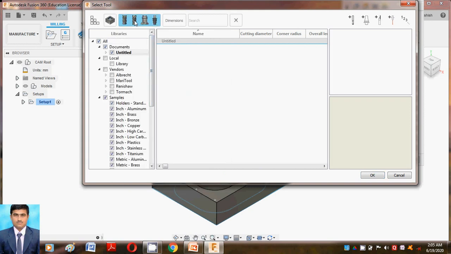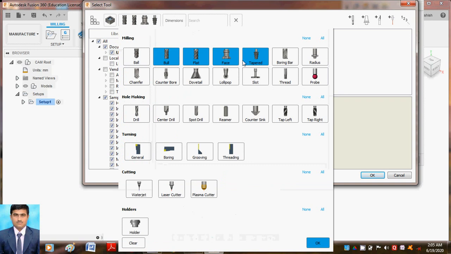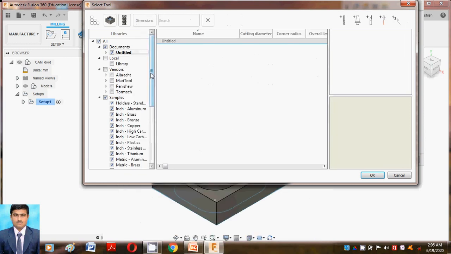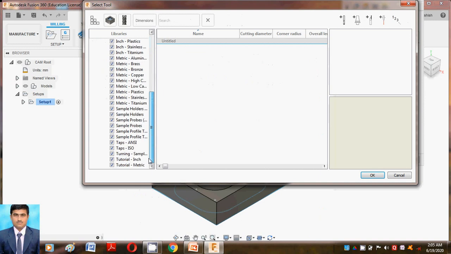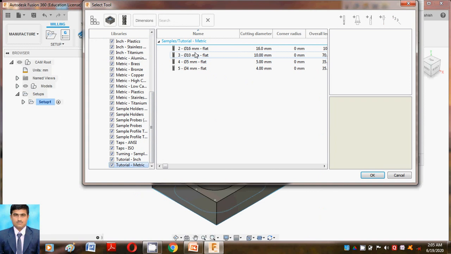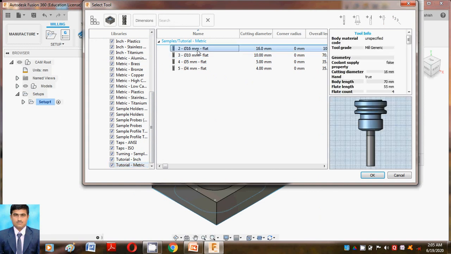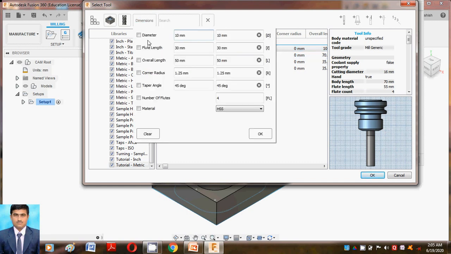Say okay. Then type is there, so according to our requirement we can select the face. So I require flat, so all deselect and only flat will be selected. Say okay. Then this tool will be imported from this tool metric. So if you require 60 mm, according to your requirement you can select 60. And if you require changes, you can change dimensions.